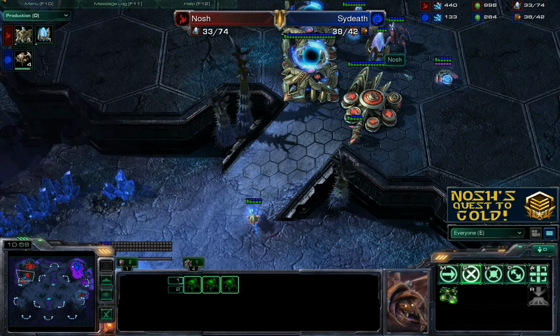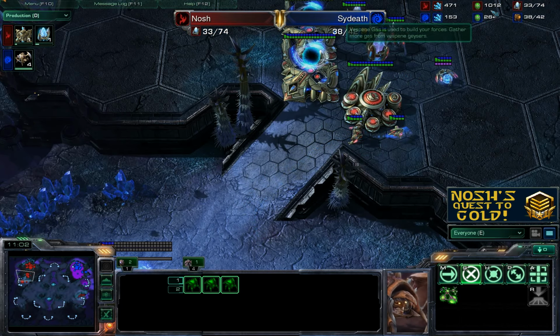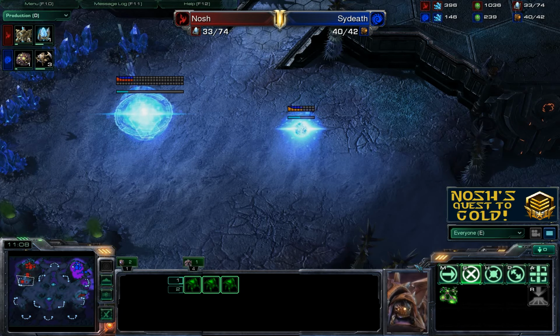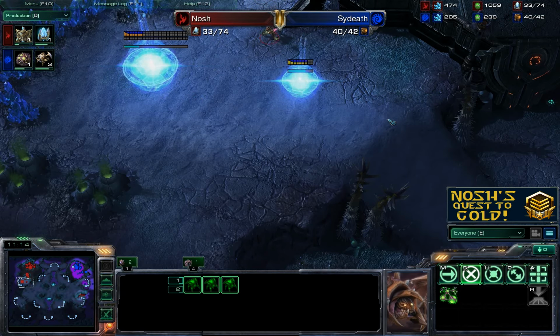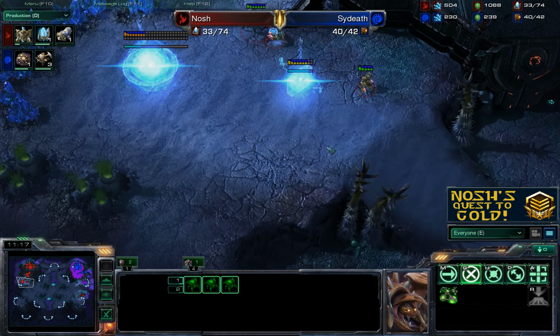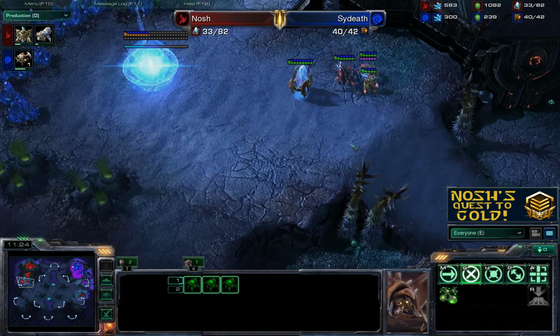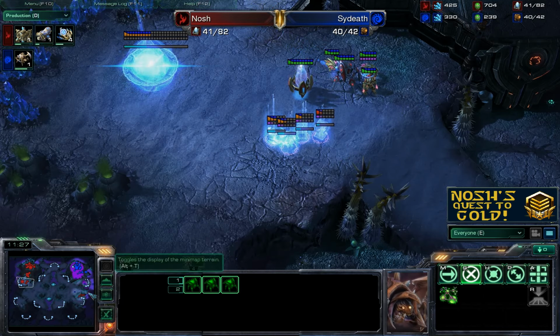I'm going to need to start warping in sentries, which is fine, because apparently I have so much gas. I'm going to need to start warping in sentries to make sure that I'm blocking this ramp. As soon as that pylon finishes, I would like to see a forge, a gateway, a bunch more gateways. Just anything to make sure that lings and roaches don't just come streaming up this map.